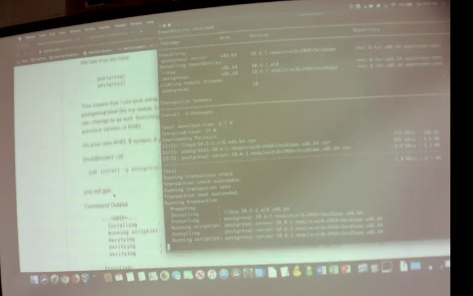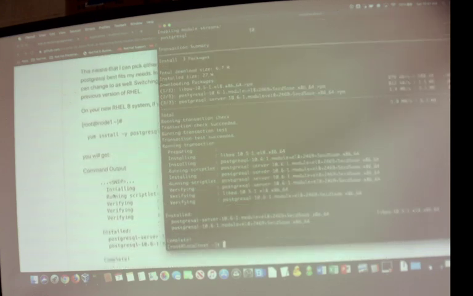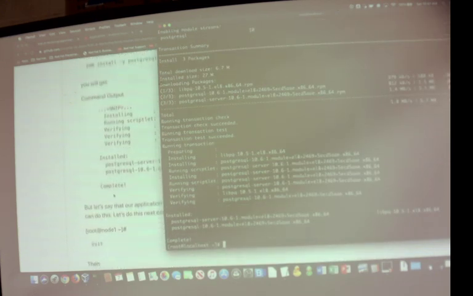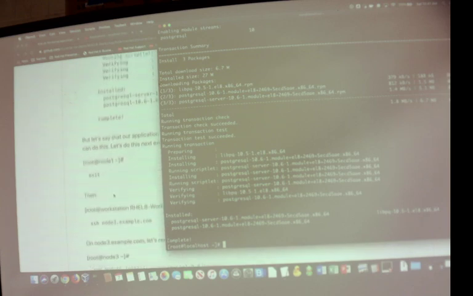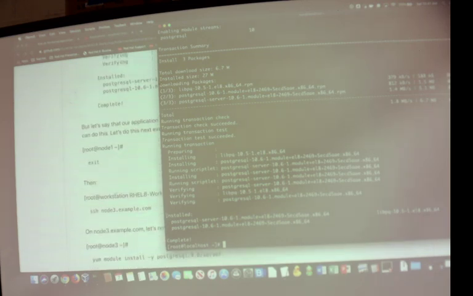And you'll see that it installed version 10. Now it wants me to go to a different system, but we're going to do this on the same system. So I'm going to try a module install of version 9.6, answering yes to all the questions, PostgreSQL 9.6 server.